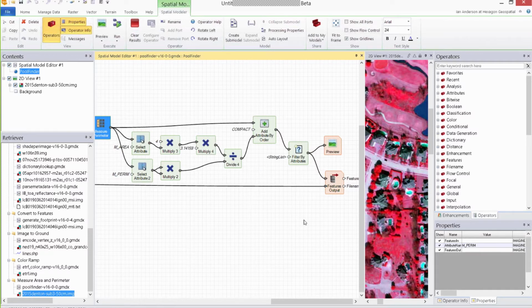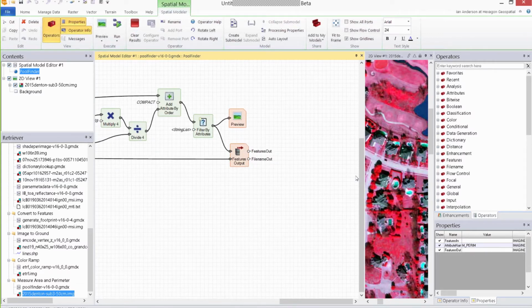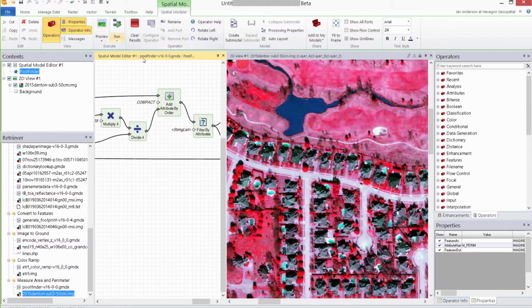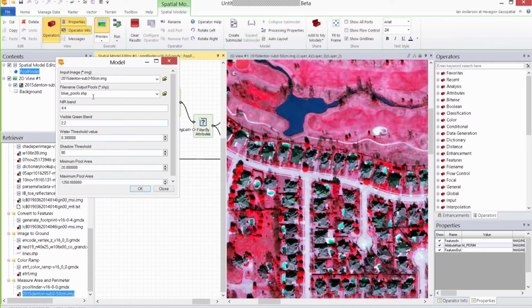How similar to a perfect circle is it, or how dissimilar. Get something that varies from 0 to 1, and then I can filter out, based on that compactness attribute, all the non-compact features, so the rest should be swimming pools.